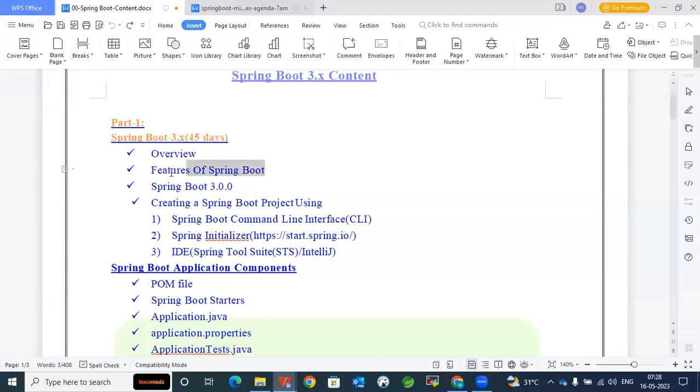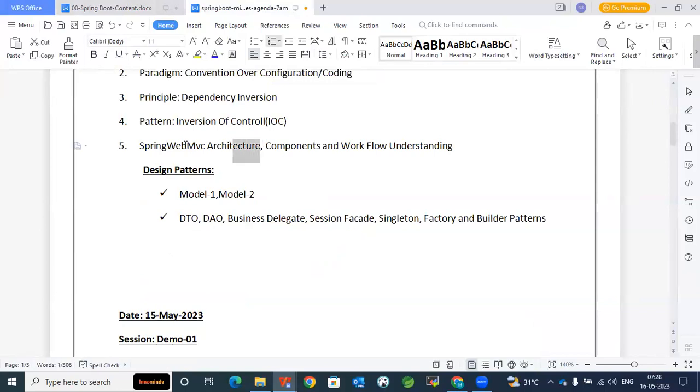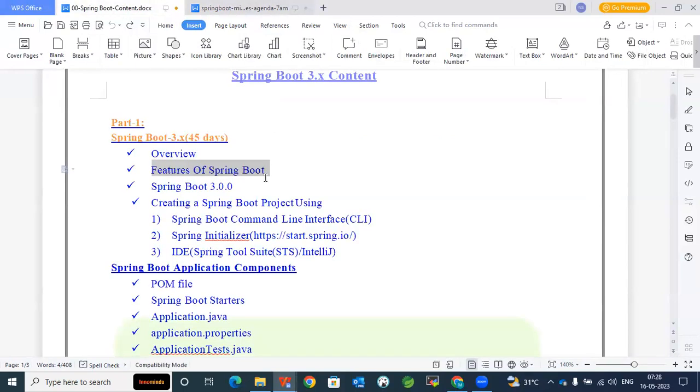To understand the features of the Spring Boot, we'll create one project using the traditional Spring Web MVC, meaning using the Spring Web MVC in a traditional way. We'll build one web application and we'll see how much time it will take. And the same web application we'll build using the Spring Boot and we'll see how much time it will take. So from there, we will derive the features of the Spring Boot.